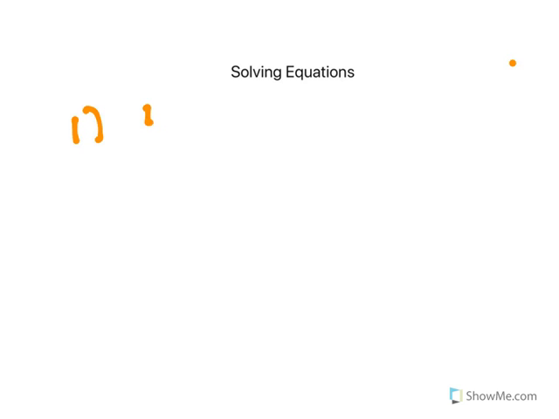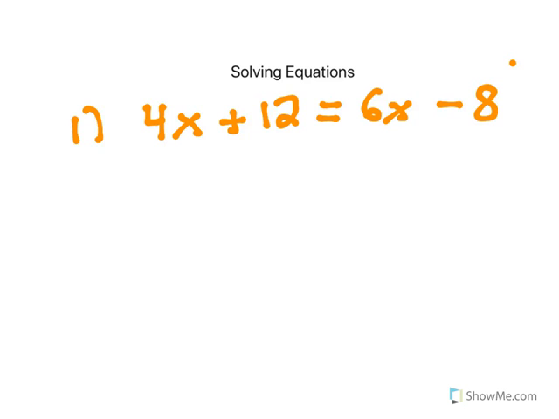First example I'm going to do is something like 4x plus 12 equals 6x minus 8. And what we're going to do here is we're going to solve for x. So I highly recommend anytime that you are solving an equation that you first identify where your variables are. So in this particular case, my two variables are right here. I have 4x and 6x. Now what you want to do once you figured out where those variables are is you want to figure out a way to get them to the same side.